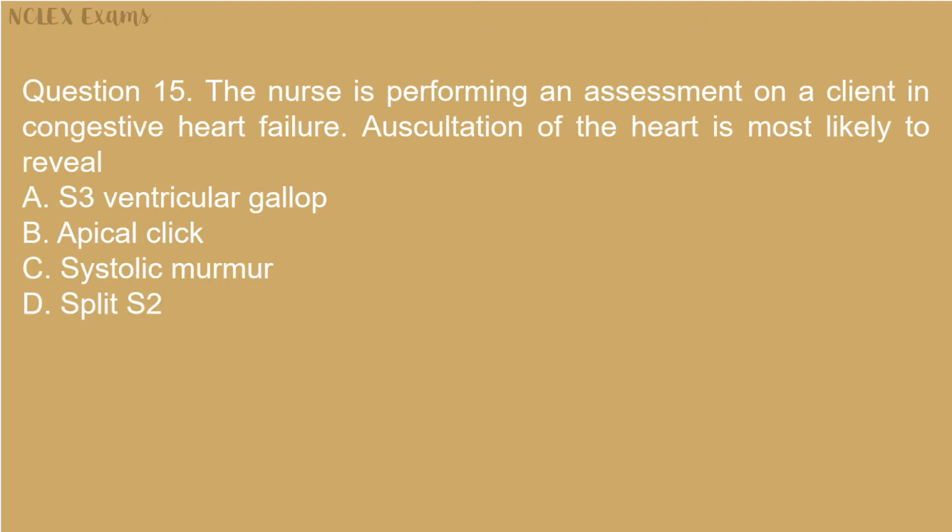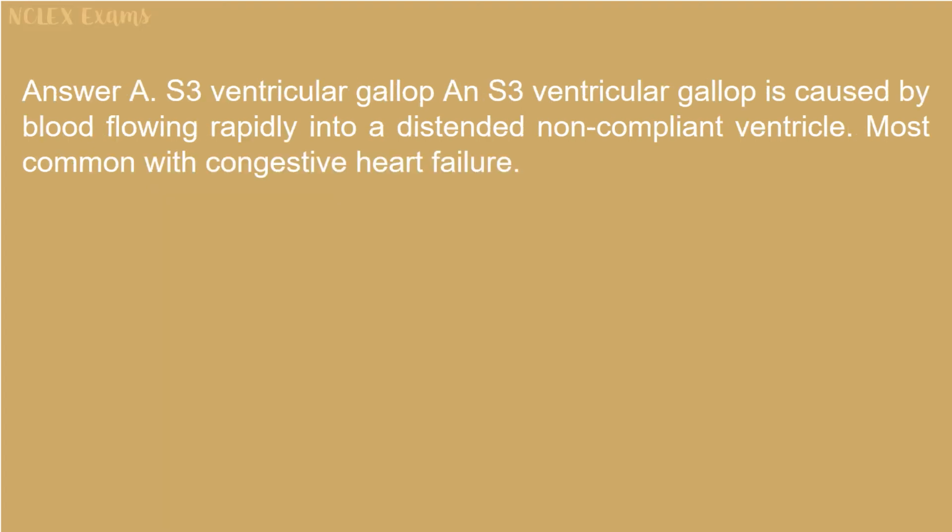Question 15. The nurse is performing an assessment on a client in congestive heart failure. Auscultation of the heart is most likely to reveal: A. S3 ventricular gallop. B. Apical click. C. Systolic murmur. D. Split S2. Answer A. S3 ventricular gallop. An S3 ventricular gallop is caused by blood flowing rapidly into a distended non-compliant ventricle. Most common with congestive heart failure.